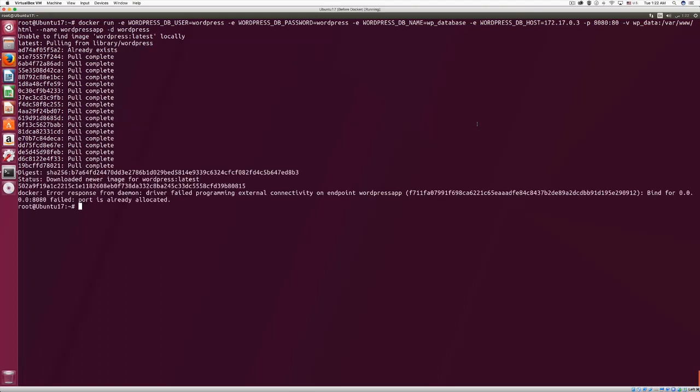Okay, the Docker image has been downloaded and the container tried to launch, but it failed because we have a port conflict. That is because we are already using the port 8080 for the web server, so we either change the port or use a different one. I'm going just to stop web server, don't need it anymore, and I'm gonna delete it.